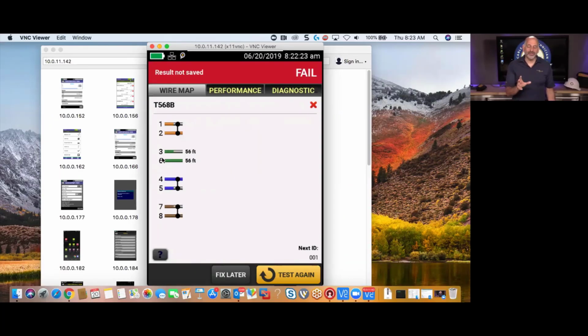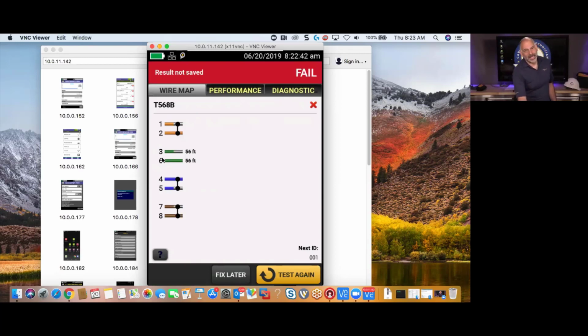So what I've done is I've used my Versiv as a way to check and see if I'm getting a good Ethernet connection, if I'm getting a DHCP address. If I'm not, I can then turn around, plug my channel adapter in, and use that as a way to test that link and find out what's going on.